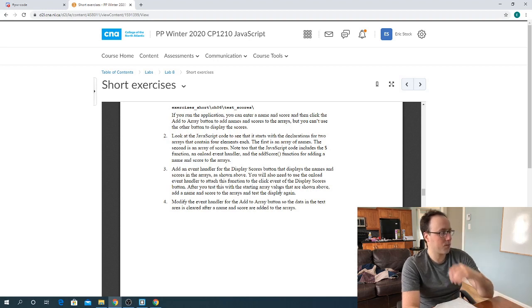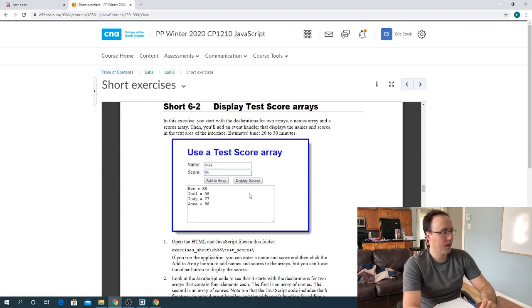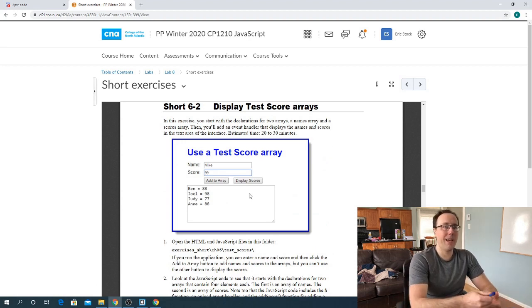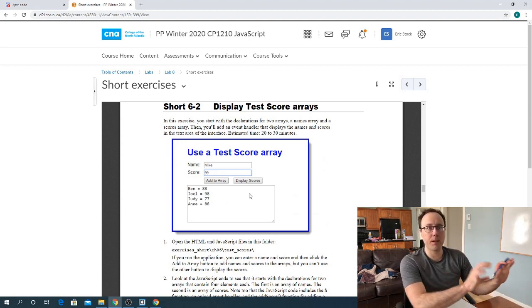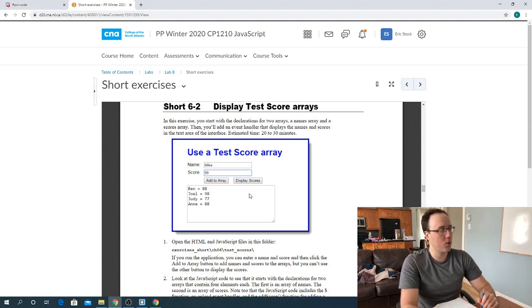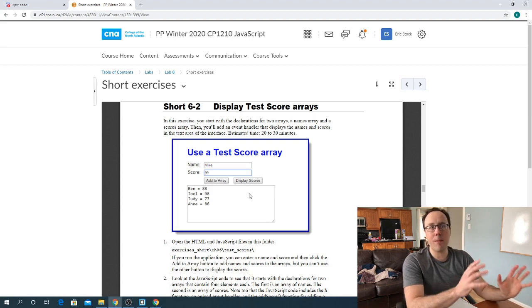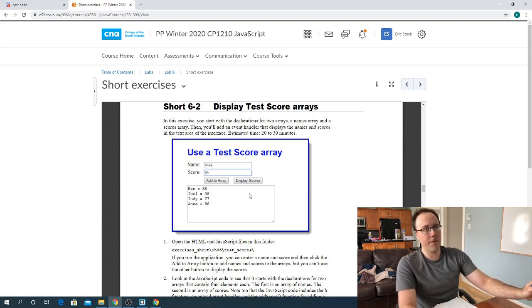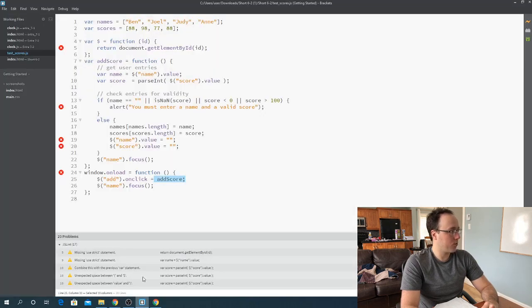After you test this with the starting array values shown above, add a name and score to the arrays and test the display again. So essentially, we're just going to add an event handler function, a function expression that we can hook up to the click event for the display scores button. When we click it, we're going to output all of the names and the scores in the format that's shown in this diagram here. So this should be pretty straightforward.